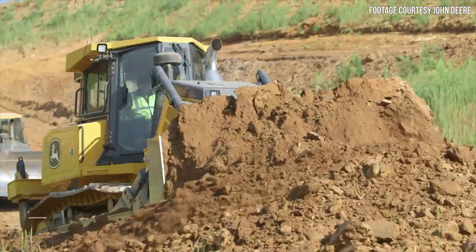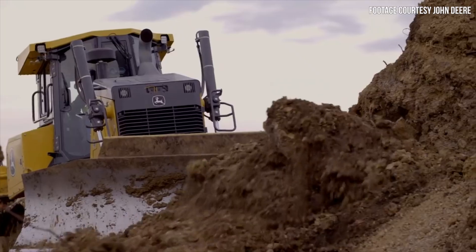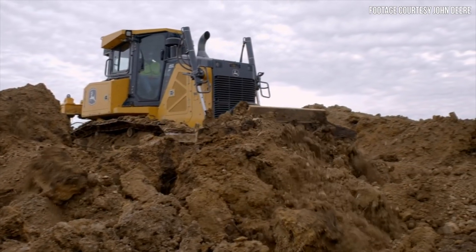So on a new dozer with a new engine, there's always tension with whether or not to provide better fuel economy or more power. Deere says it has been able to deliver both with this new 9-liter. The engine has a new eco-mode that, when put into use, manages to save on fuel consumption by 20% over the 850K — and Deere says it does all of this without hurting performance. When you add in auto-idle and auto-engine shutdown, you can further the fuel savings even more. The 9-liter engine is mated to a dual-path hydrostatic transmission that has pumps 13% larger than those found on the 850K.